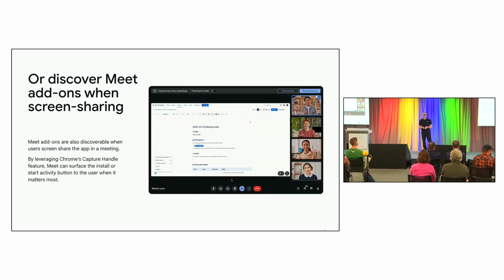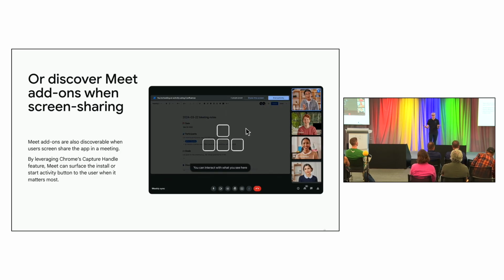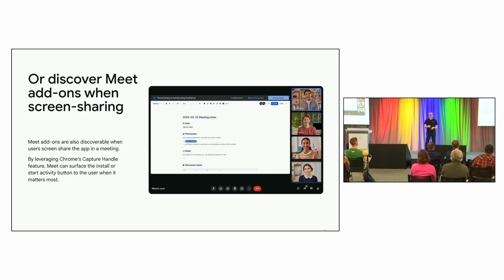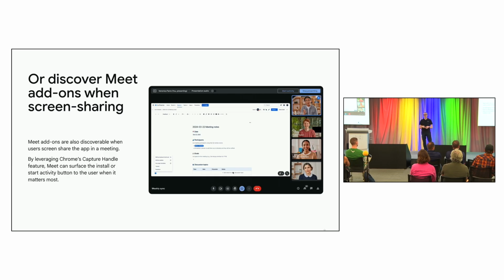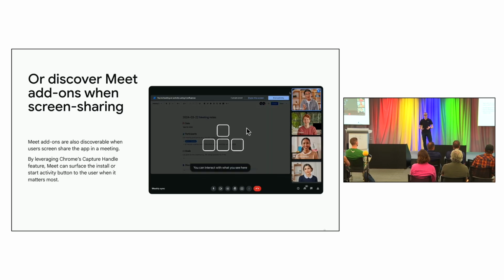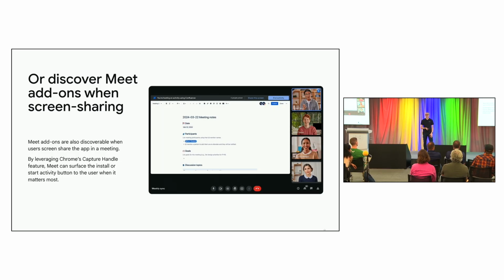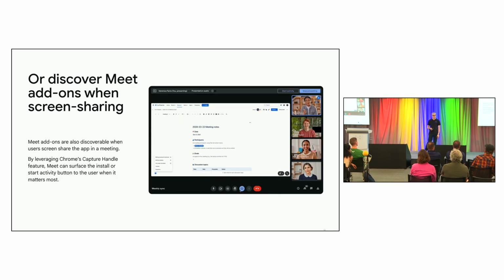As well, if I'm a first-time user and I want to give access to my add-on, I can screen share the add-on for the first time and have everyone join in through a screen sharing button at the top here. That's the butter bar at the top that you can see there, where everyone is saying, hey, let's start the activity, let's work on it together. Again, this is more of an interactive session where we want everyone on the main stage, able to move around tiles or whatever it is the add-on is doing.